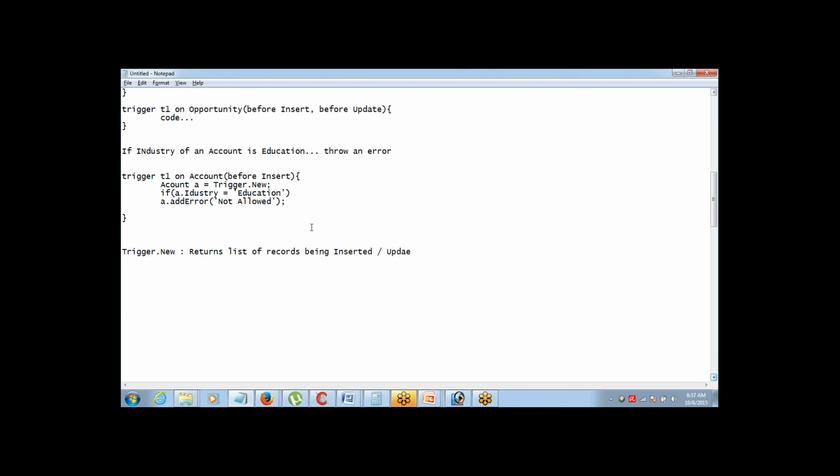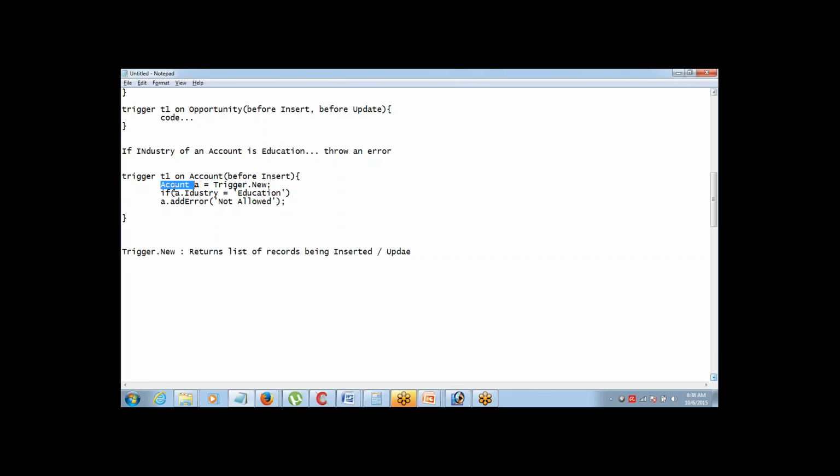Okay. Now there is a small problem. If you see, there's a small mistake which I'm making here. Trigger.new, I say it returns a list of records. And here I say Account A equals trigger.new. So don't you think it's not correct programming-wise? Account A is a single sObject record. It's not a list, right?